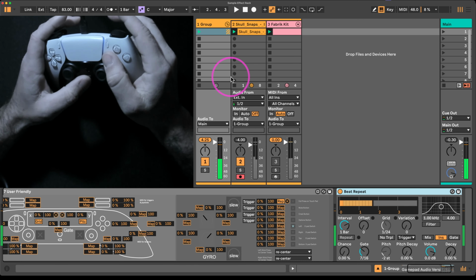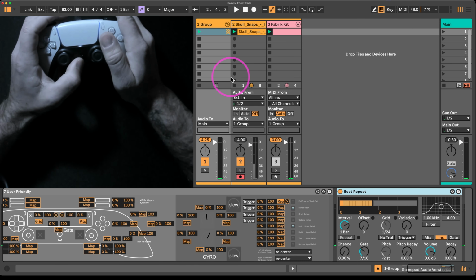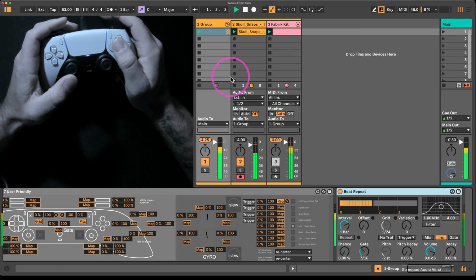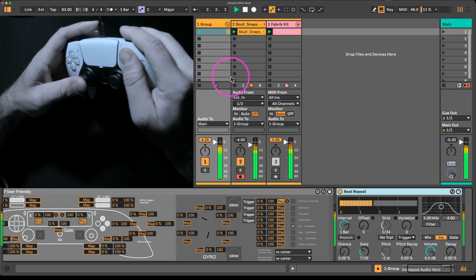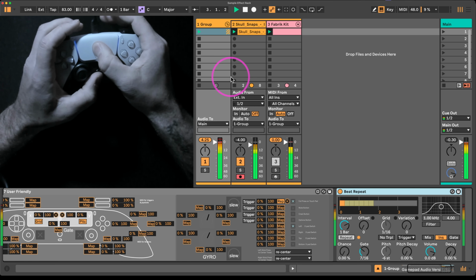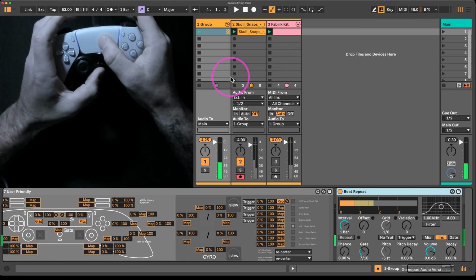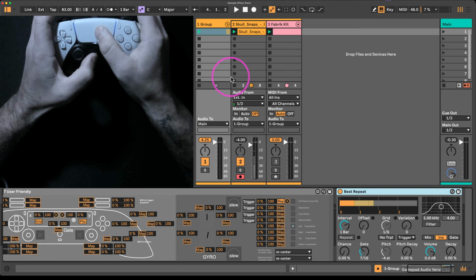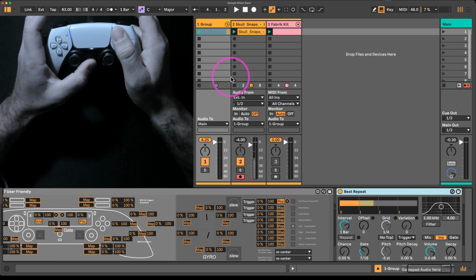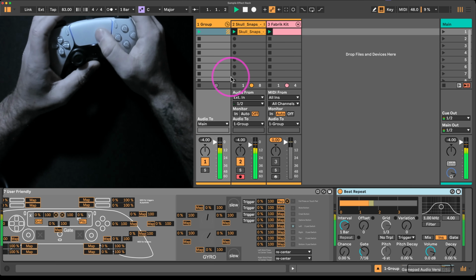See how that just turned off? It's sort of abrupt. This way, while it's being grabbed by the beat repeat, that's when I'm turning it off or maybe turning it on or whatever.